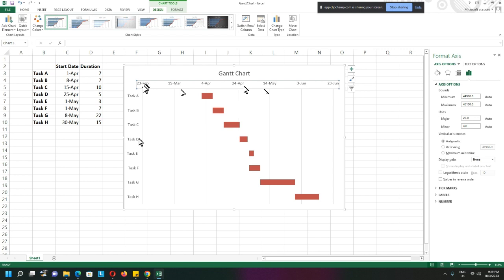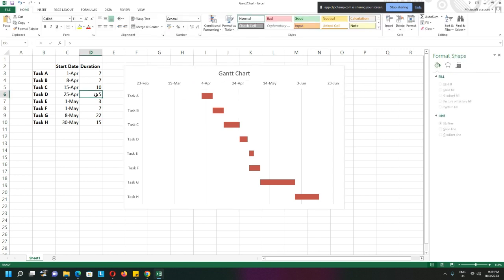And the interesting thing is now you can actually change this. If you really want to edit it, the size will change. So if let's say I change this to 25, it's going to become 25 days from this start date. So it's a very convenient way.